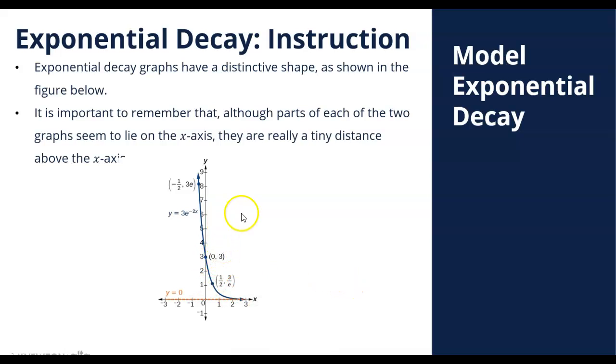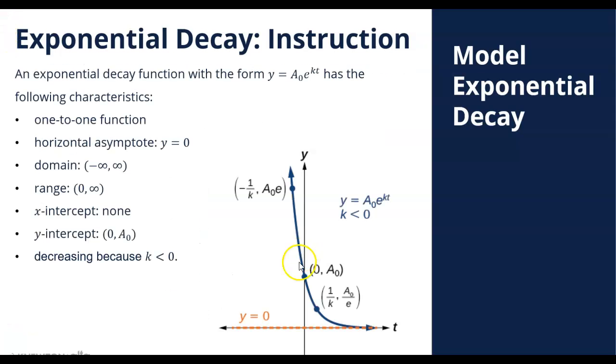An exponential decay has a graph that would look like this. As you see, it is a decreasing function, and the function approaches close to the x-axis, but it will not touch the x-axis. An exponential decay generally behaves like this. It is represented by the function y equal to a sub 0 e to the kt, where k is less than 0. That's why we have a graph that is decreasing. And the graph is also asymptotic to the x-axis.